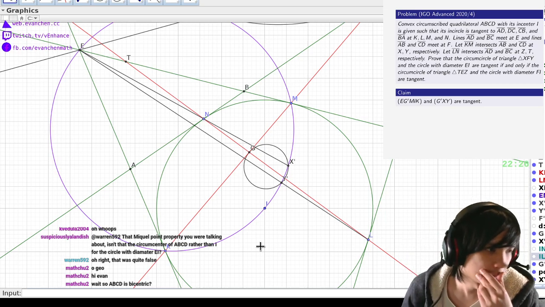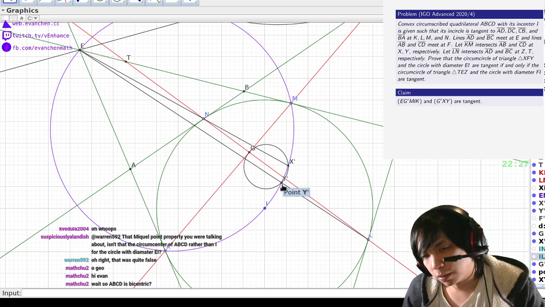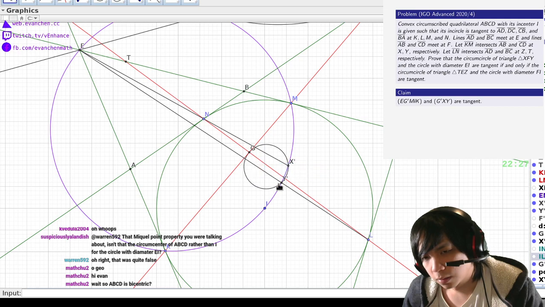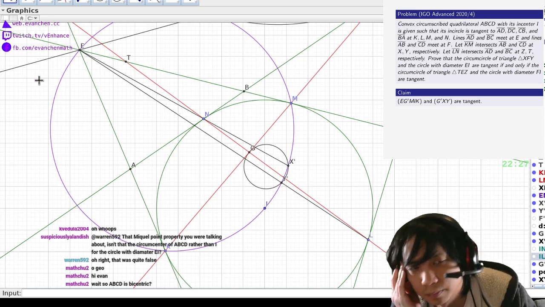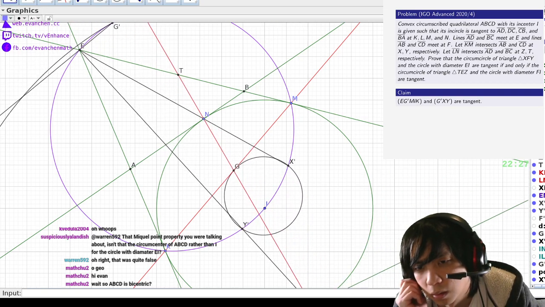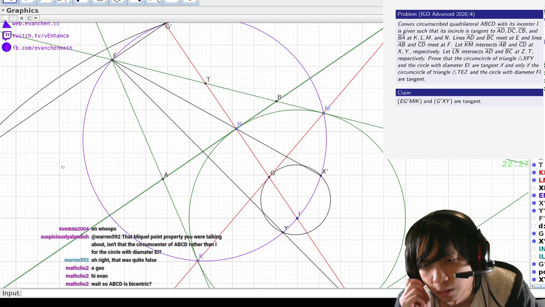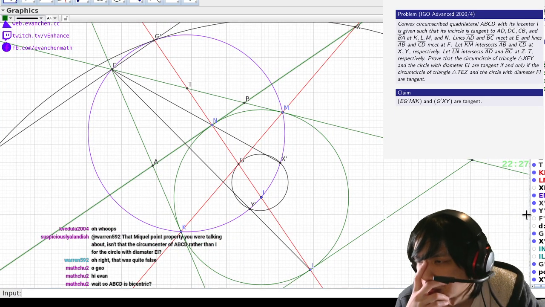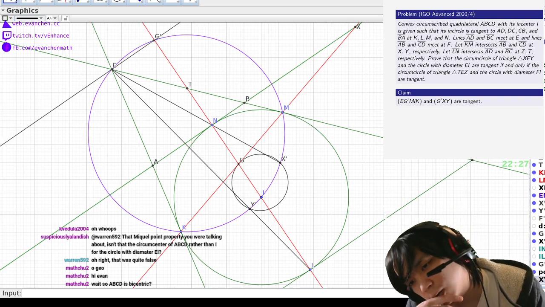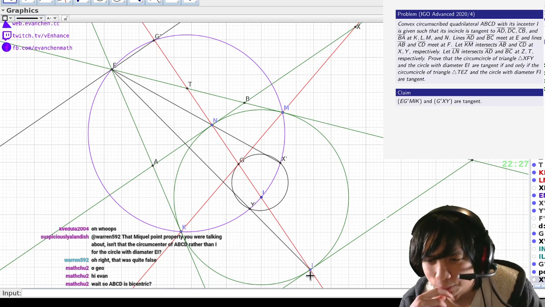I wonder if I should invert with center E. Yeah, we think the condition is equivalent to ABCD being bicentric. I almost want to invert this with respect to E because it will take X prime to here, Y prime to here, and that's not right. Something's going on. Let me track. I think I'm looking at this picture upside down, but that's okay. Okay, I have to rotate this. I can't think with this stupid upside down diagram.